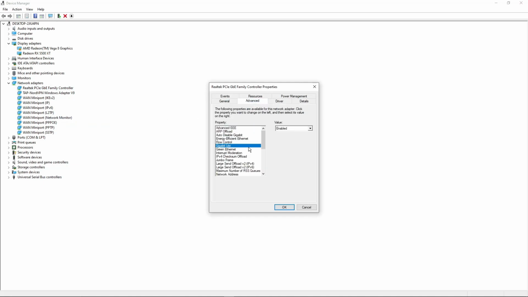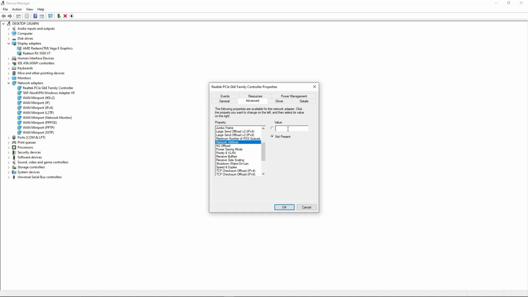Once I'm on advanced, I just want to look for network address, click on value right there, make sure this radio button is toggled, and just input a new MAC address on this value bar right here. For example, make sure, by the way, a quick reminder, any MAC address should be a 12-digit number. So if you input, for example, 12345, a 5-digit number, it will not go through. It will not accept it, so you need to put a 12-digit number, for example, 012345, another 012345. Actually, that is gonna be enough for now. And then with that one, simply click on OK. I'm gonna actually change it.